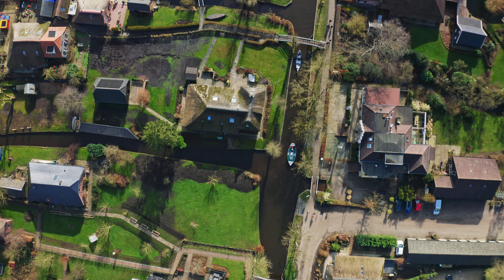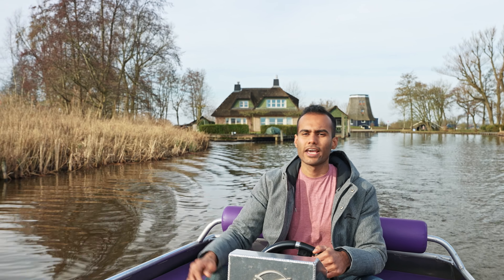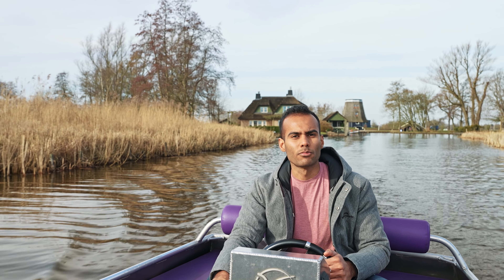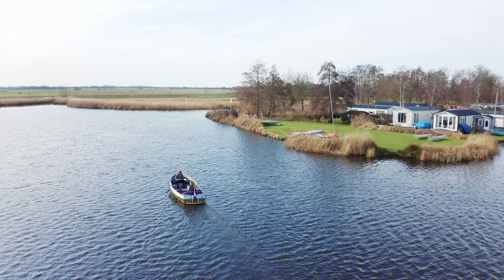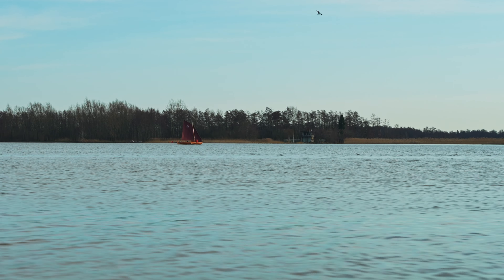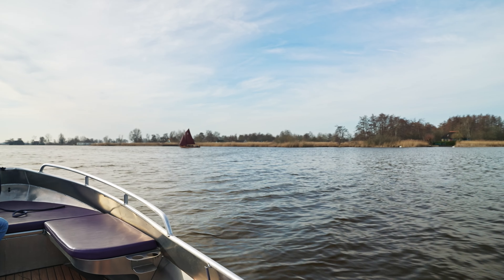Now we are entering the bigger part of the lake. We've already passed through the little town and now we're in this huge lake, which was completely frozen just one week before — and now it's all nice and sunny. We have about 40 minutes left to ride around. It looks pretty, it's just us and this water, and there's someone sailing out there. How cool is that!